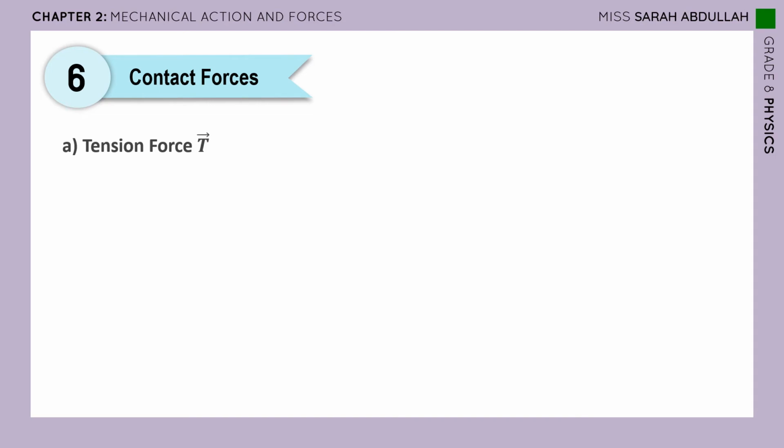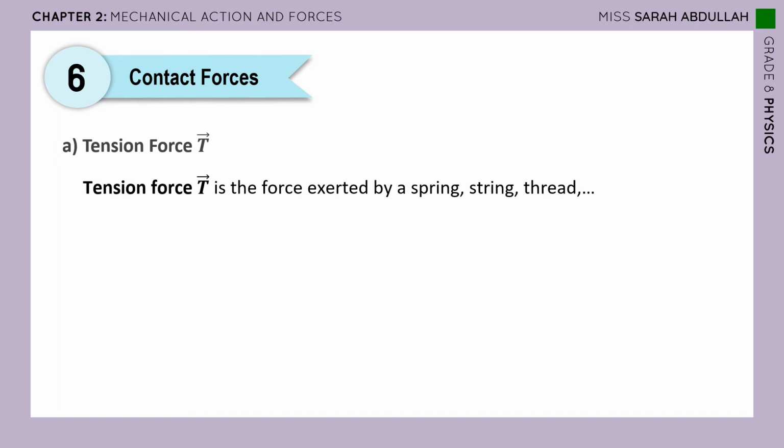So what do you mean by tension force? A tension force is the force that is exerted by a spring, a string, a thread, a rope, a chain, all that. What do you mean by that? Let me give you an example. We know necklaces, right? So let's say this is a necklace. A necklace consists of a chain, or maybe we call it a thread, you can call it whatever.